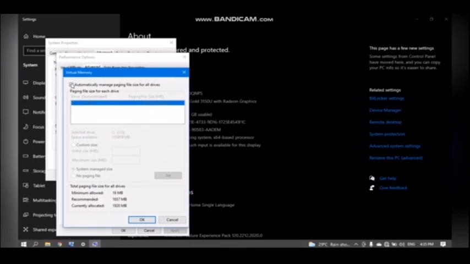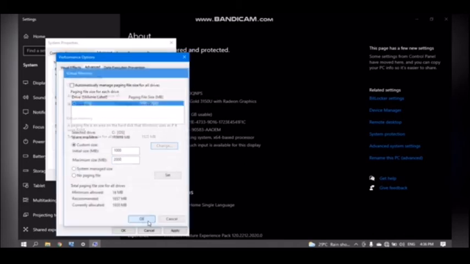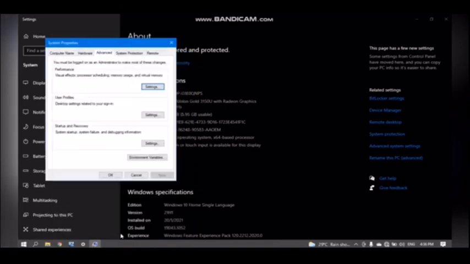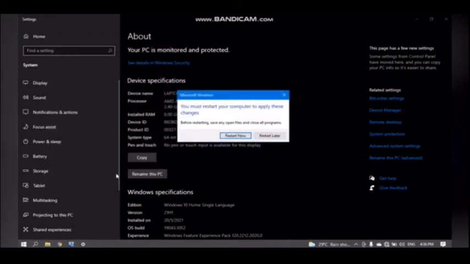Untick Automatically manage paging file size for all drives. Click Custom size and put the size for the initial size and maximum size. Okay. Click OK, and you may either restart now or restart later.